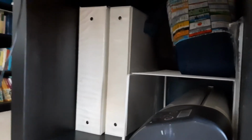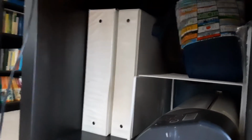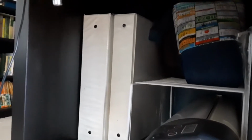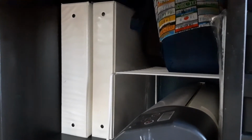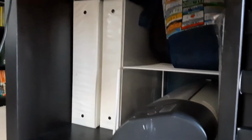All right, so under here is some stuff that I reach for quite a bit, but it's a little junkier, so I keep it under the desk. Those 2 binders are my sketch binders. I believe all of my printed sketches are Scrapbook Generation sketches, free. They're free downloads, but then also I've purchased some, and then I've torn apart the books, and I keep them in there by photo number. That's what works for me.